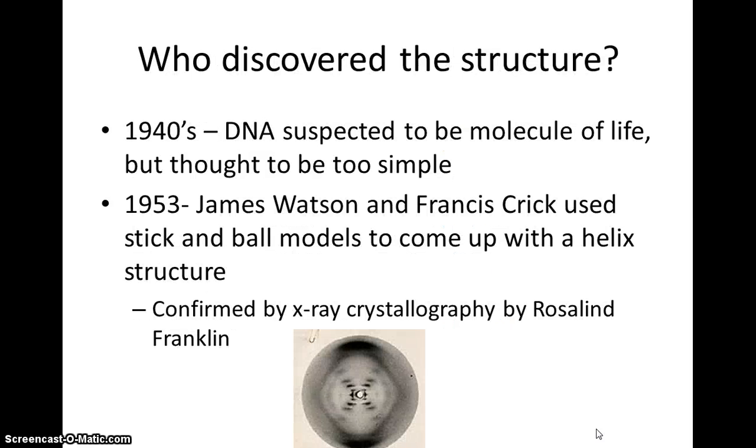Okay, so you're probably thinking at this point, how on earth did anyone come up with this structure? So as early or as late, depending on how you think about science, as the 1940s, DNA was suspected to be the molecule of life. It was not known to be, still in the 1940s, it was not known to be our hereditary information because people thought it was too simple.